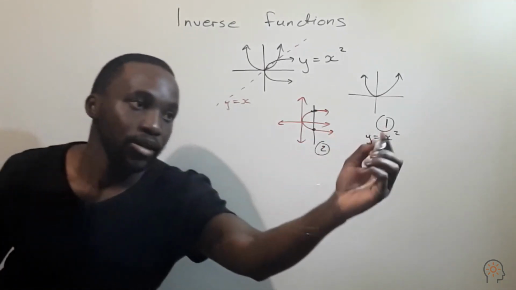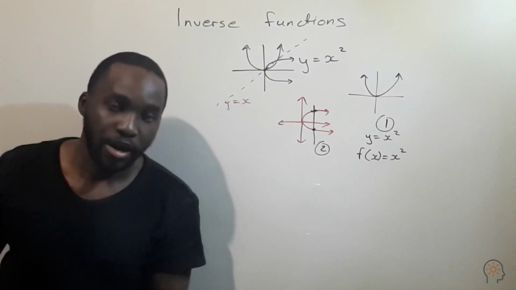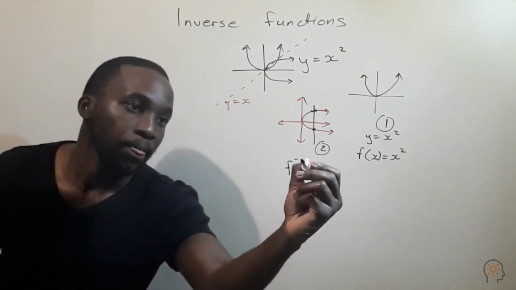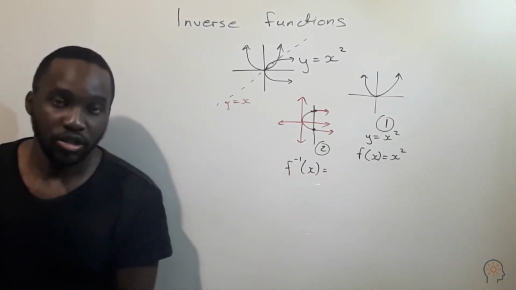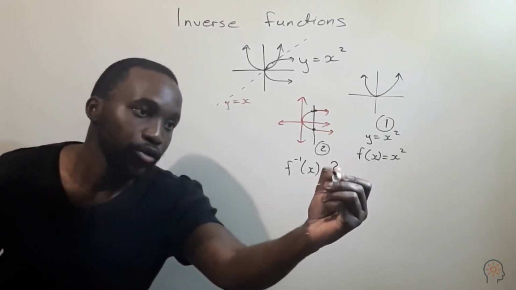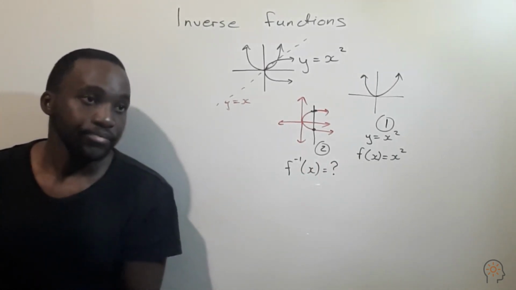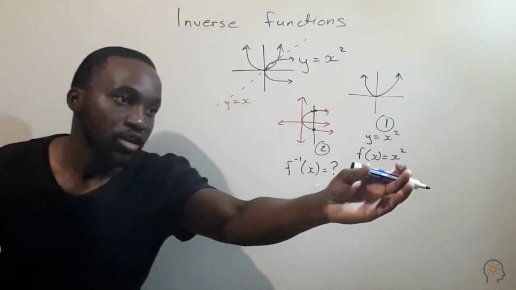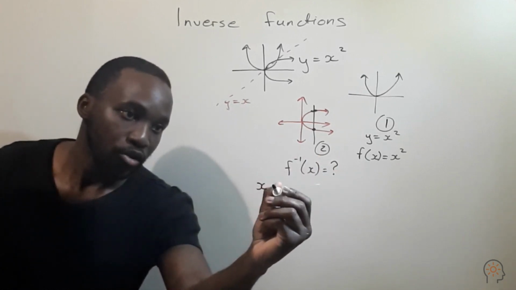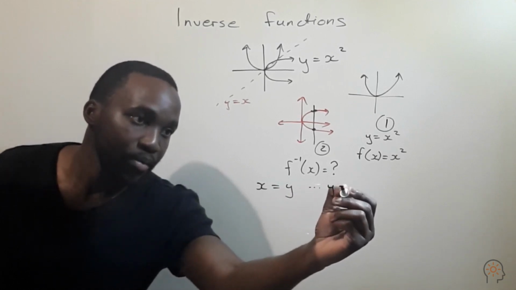If they want us to get an equation of this graph's inverse, this is all you need to always be able to do. The equation of our parabola will normally be given in the form f of x. Any time you refer to the inverse of a graph, this is the symbol that you will be using. This is our original function, and for the inverse of our graph we don't know what the equation is yet, but we are now going to work on how to get that equation. To go from the original graph to the inverse of a graph, all we need to do is this: your x, you make it equal to y, and your y, you make it equal to x.